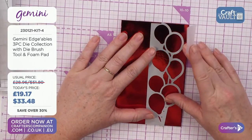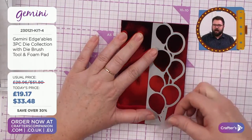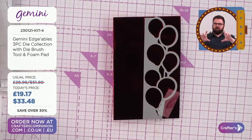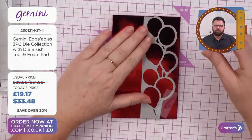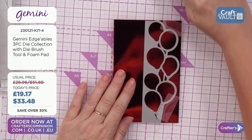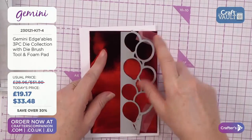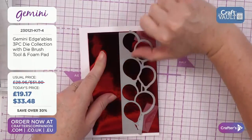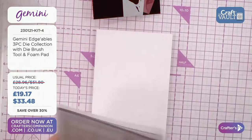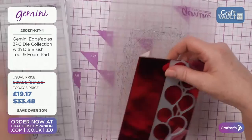So if you wanted to pop that in the middle of a longer card, what would you do? Would you just use scissors to snip the excess bit out? Could you have it so it was just poking out the middle of a card? Do you get what I mean, Debbie? Yes, all you would do is cut. If this was longer, and you were putting it onto this white piece of card, you would just cut away the excess. So absolutely, you could put that on any size, but a standard size is 6 inches for the die.